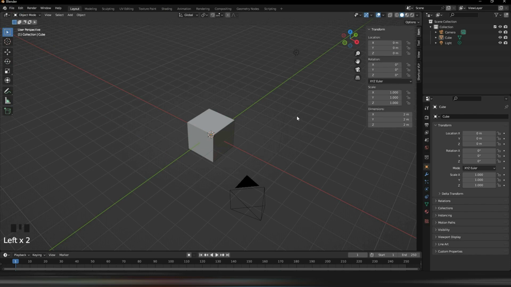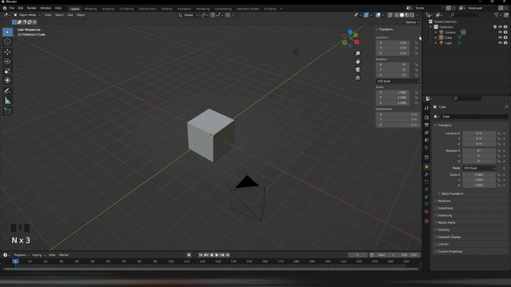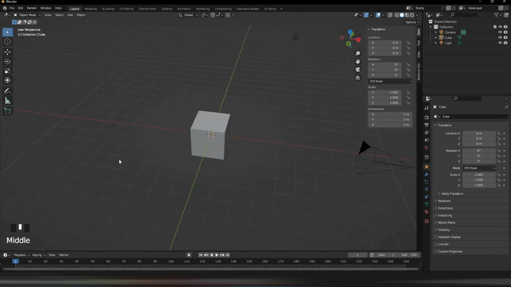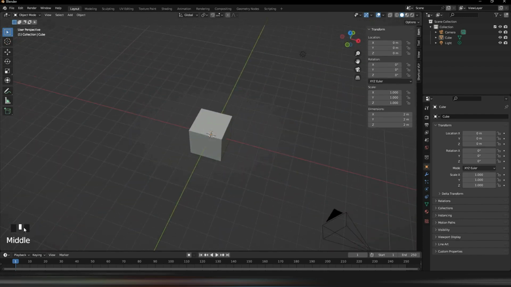You can also press N to open this little menu here in case you want the hotkey for that. And like I said before, if you want to know the hotkeys, like I'll just do middle click here, it'll show a little graphic, right clicking, left clicking. So if you ever need to follow along, you can look down here, there's a little hotkey thing.